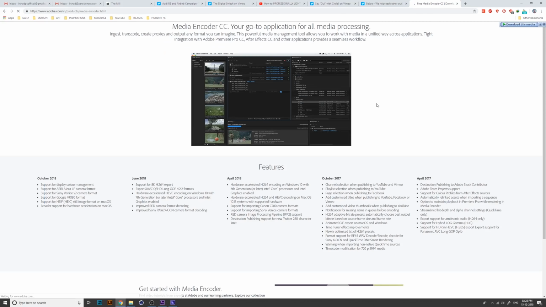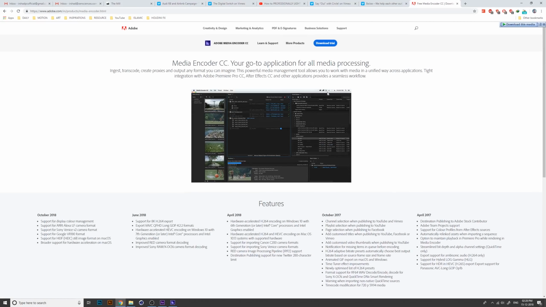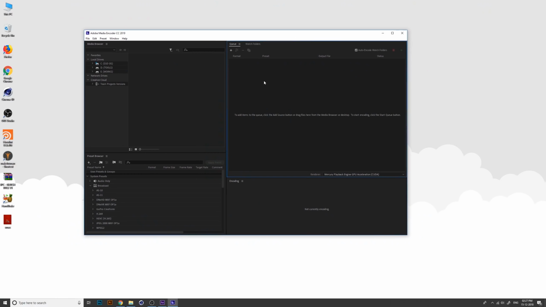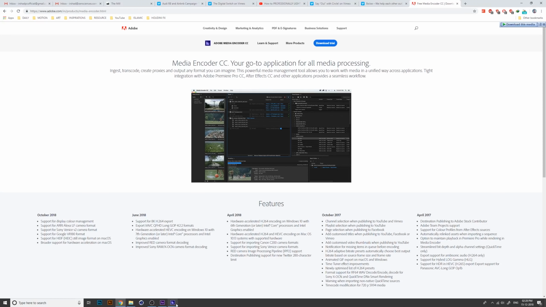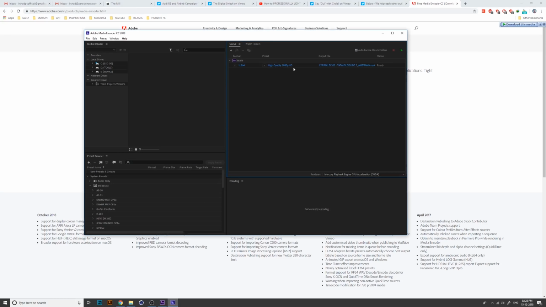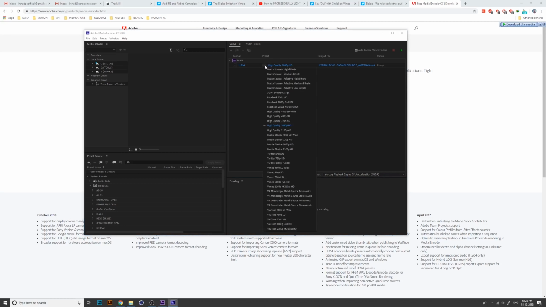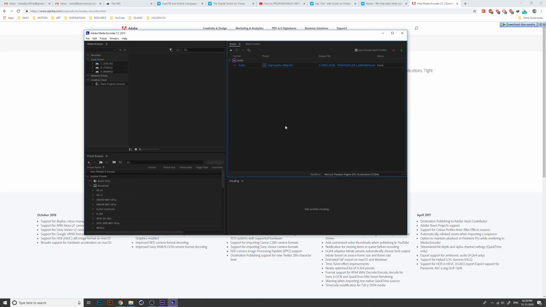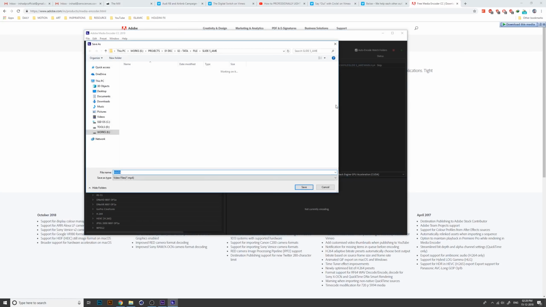You can easily export your video through Adobe Media Encoder, because it gives a very powerful exporting option. Just add to Media Encoder and select the H.264 from here, and you can also control match with the source and high and medium bitrate, everything from here, and select the output destination folder.